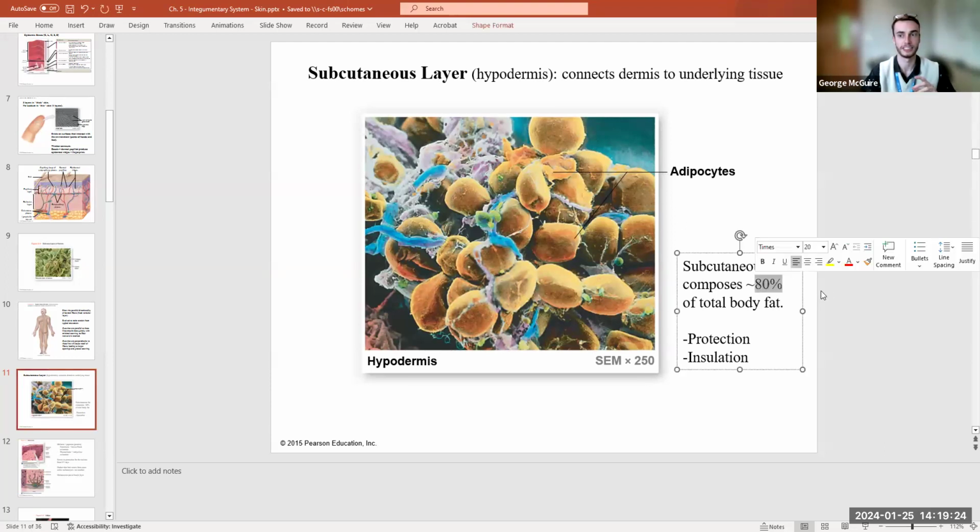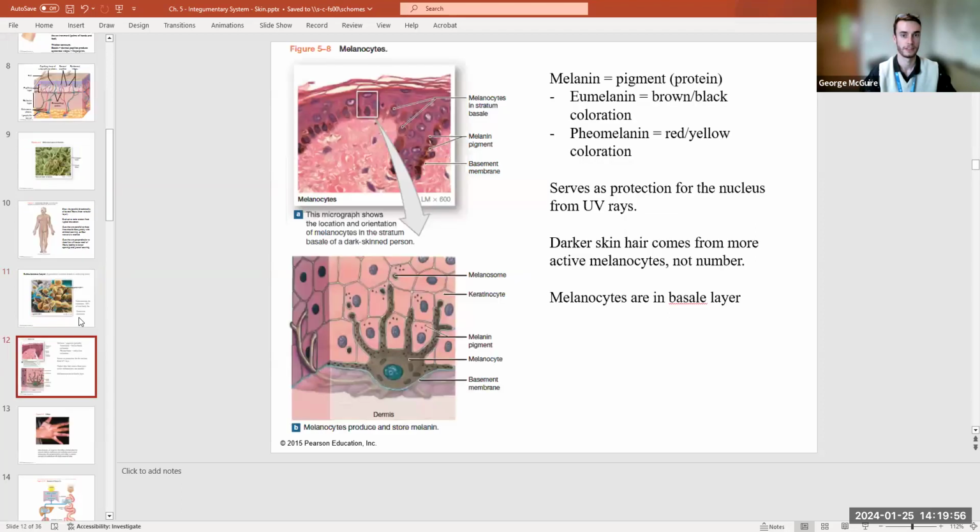Another cool fun fact here: the subcutaneous fat that makes up this subcutaneous layer makes up 80% of our body fat, or 80% of the fat in our body is making up that subcutaneous layer. And again, that's obviously an average and generalization, depending on how much fat tissue is in your body, and it gets stored in particular areas of the body depending on your biological sex as well. But on average, around 80% of the total fat in your body is found just deep to your skin, so all over your body.